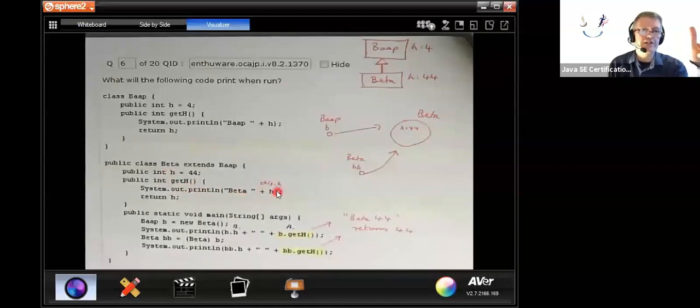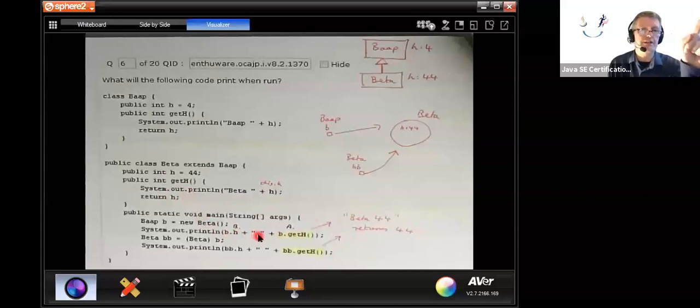Now h is essentially this.h, which is basically the h in beta, because that's the object we created, this.h. So it's going to output beta 44 there, that line there. Now, it also returns 44, and that's going to get plugged into the system.out.println.